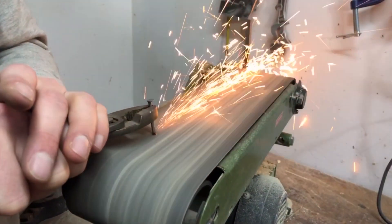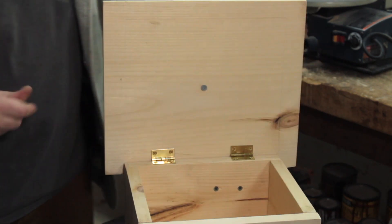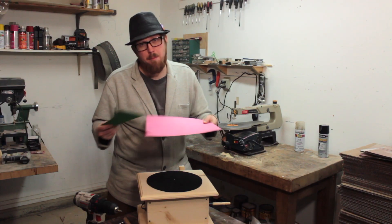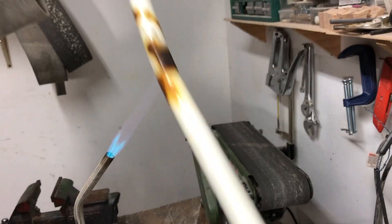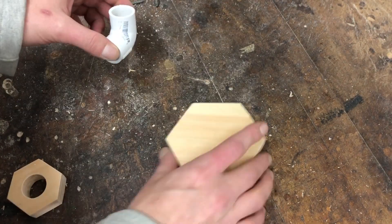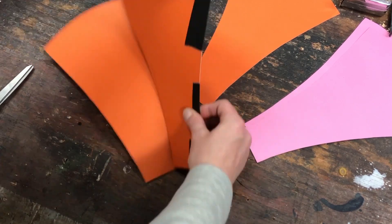Let's move on to making the horn. I'm going to need to cut out six of these pieces — I made a template earlier. Essentially we're gonna tape them together, spray paint it to make it look really nice, and attach it to a tube — a piece of PVC. We're gonna bend that with a blowtorch, and then there are two pieces of wood cut into a hexagon: one has a hole in it. I'm going to connect the PVC to the hexagon piece of wood, which is going to be the main structural point of the horn, then tape all the horn pieces together to create the main shape.